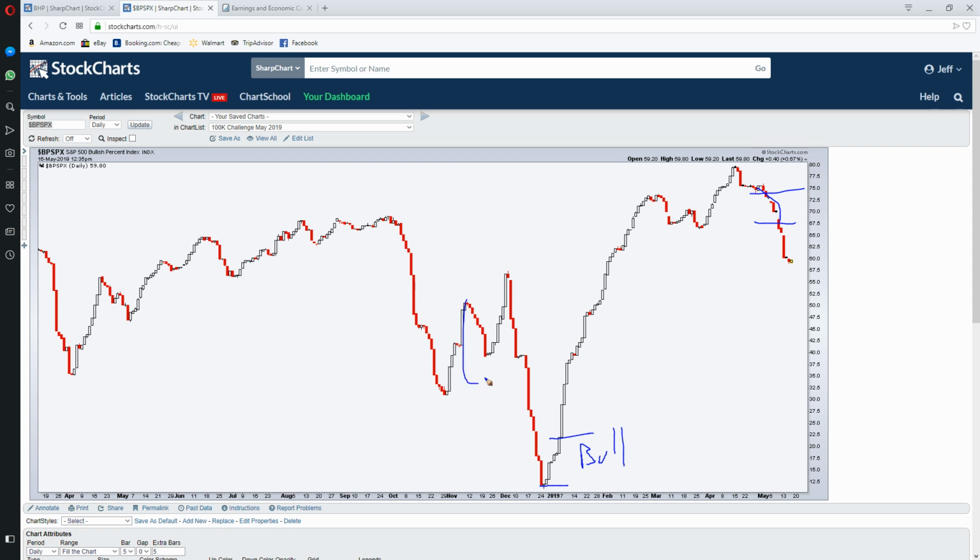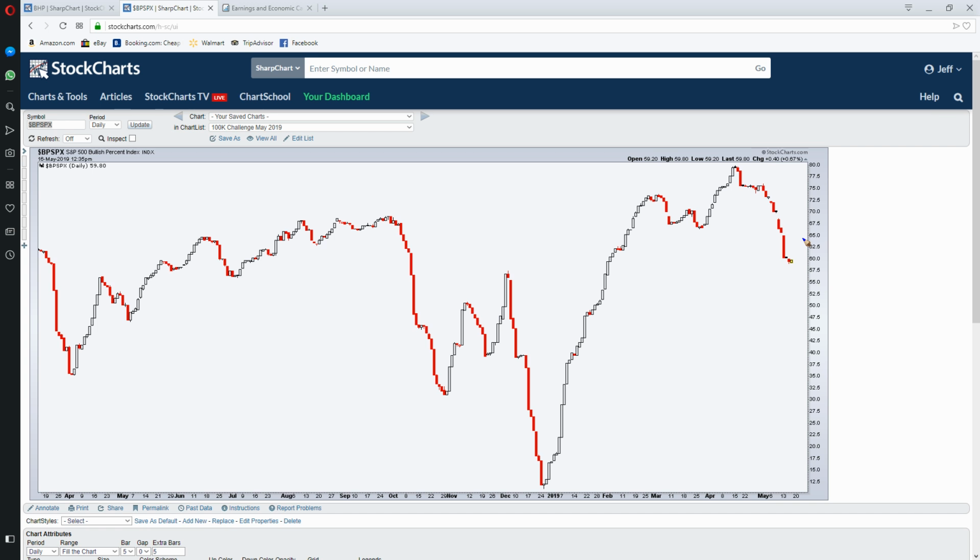Are there whipsaws? Yeah, there are whipsaws all over the place, right? This is definitely something that has whipsaws associated with it. And we're not talking about a 6% move in the bullish percent index. We're talking about it moving 6 points, right? So depending on how you're charting, that could vary a little bit. But you can start to see, okay, you know what? We have a lot of stocks starting to go from bearish to bullish or from bullish to bearish. And so you can take a look.